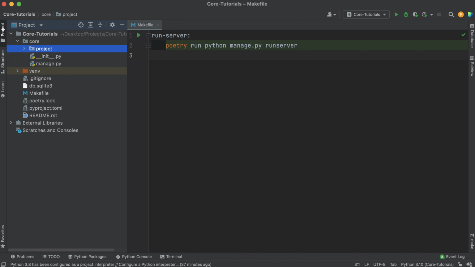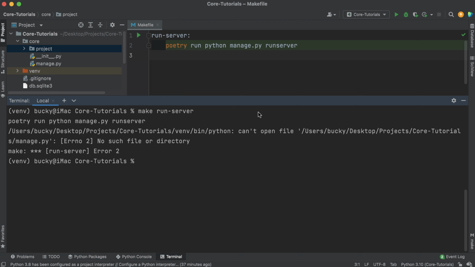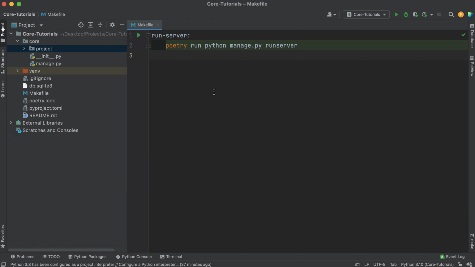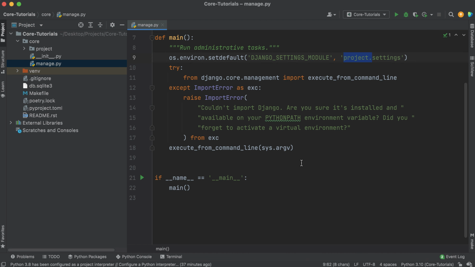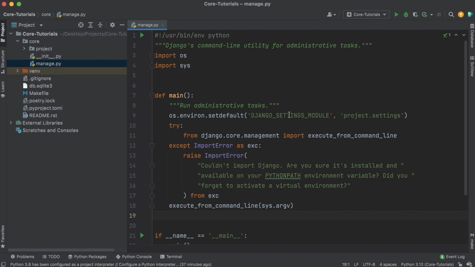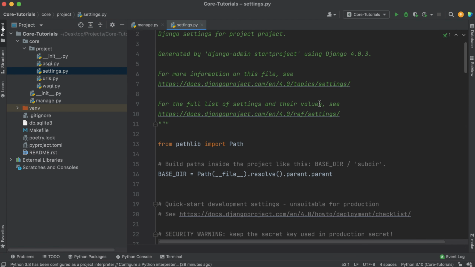All right, so if we actually try to run the project right now, we're going to get a couple of issues. Basically, since we moved all of those to a new location, there are a couple places in Django where we need to update some things. The first one is in this manage.py file. This is saying the Django settings module is no longer in a package called project settings, because in our top level, we don't have project anymore. It is now under core.project.settings.